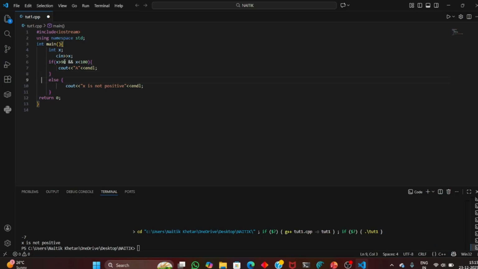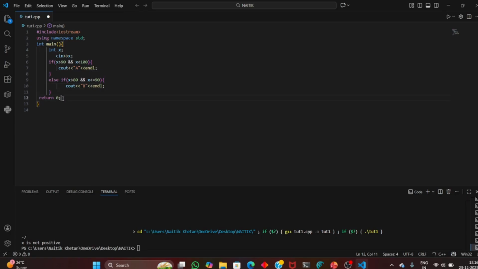Then I will write else if x is greater than 80 and x is less than or equal to 90, then I will print B grade.